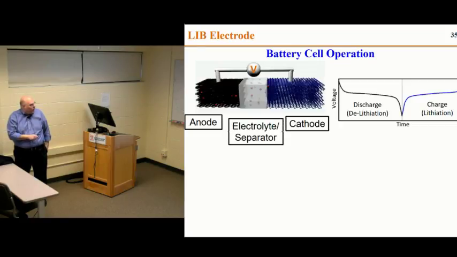And while these positively charged ions are moving this way, negatively charged electrons are moving that way, and that gives you the current. That is a useful current in the machine. When these have migrated all the way to the other side, then you need to plug in, provide energy for them again to migrate back to where they came from, and in that process, again, the electrodes would actually go through here, but you need to provide energy for that, and that's the charging part, right?